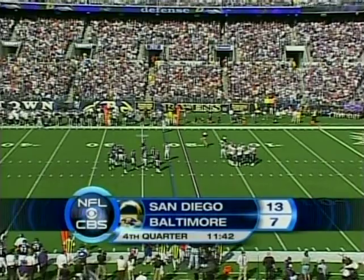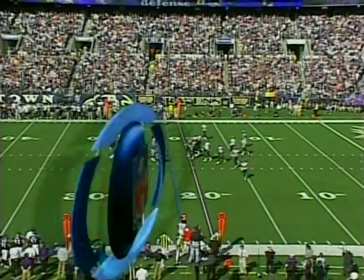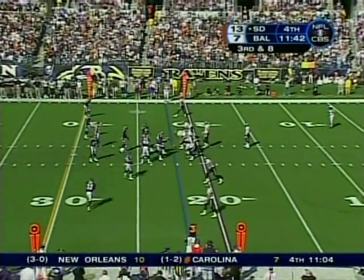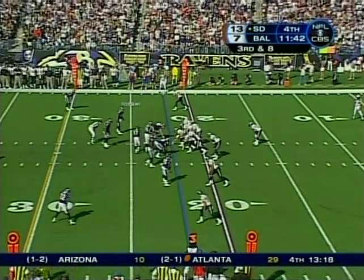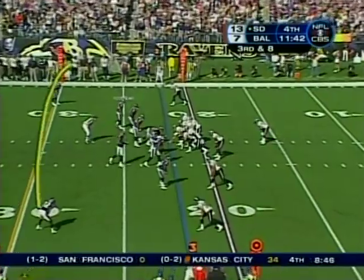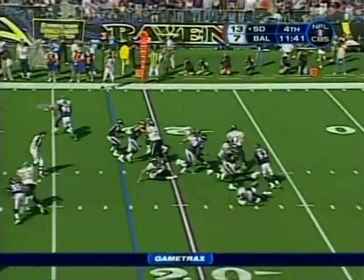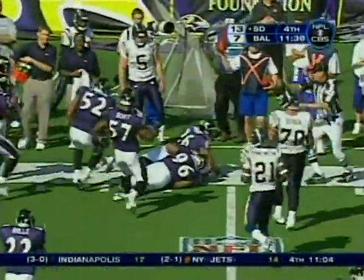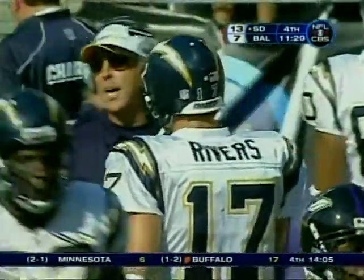San Diego just called a timeout. 5 in the secondary for Baltimore. 3rd and 8. They need the 30-yard line. And you have to believe that Cam Cameron, when he visited with his quarterback on the sidelines, talked to him about this is a high percentage of pressure in this situation. You have to be alert for it. When you see this look in the secondary, it's a high percentage of blitz from the Ravens. Rivers has not been sacked all season. Outside he goes, caught by Gates, and he's grabbed across the way by Adalius Thomas. Shy of the first down, gain of 5 to the 27-yard line, and Baltimore has got a punt.